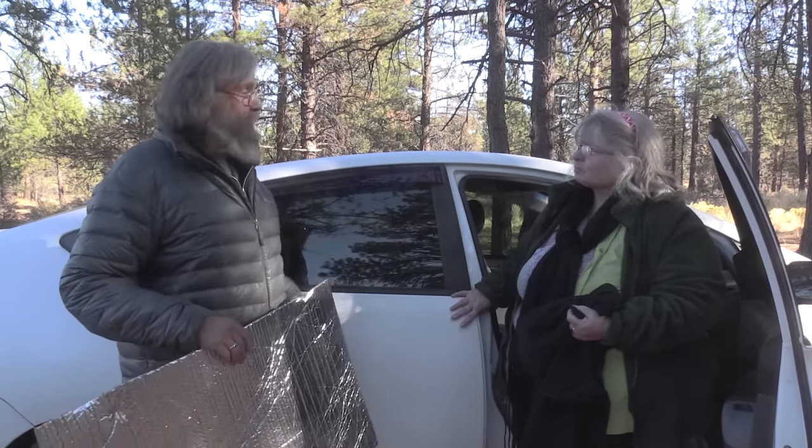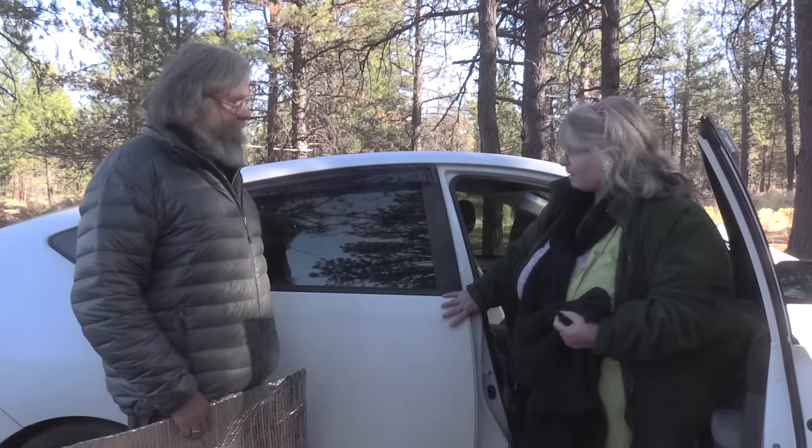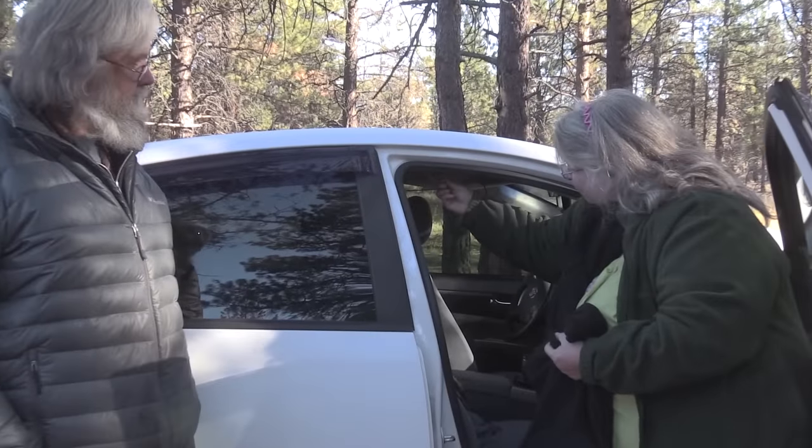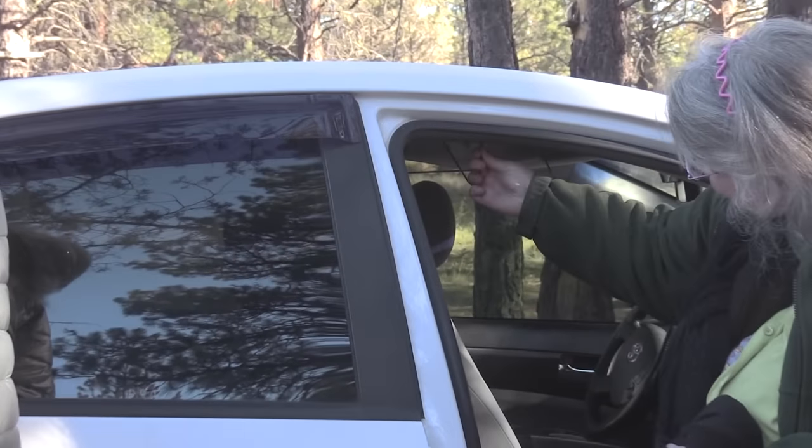And so what are you doing instead? Okay, so what I decided to do is use matte black material. The reason I chose matte black is because being matte, it's not shining. If somebody's car goes by, it would not reflect the light. So there's a stealth factor there. I chose polyester fleece because you don't have to hem it. You cut it, and it requires no sewing. What I did is I mounted four S-hooks, and I don't know if you can see it, but these are the four S-hooks.